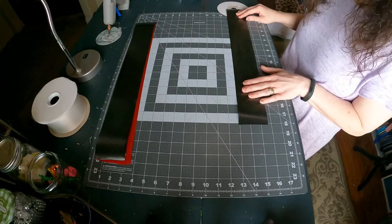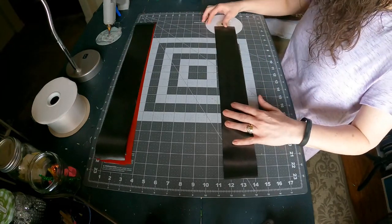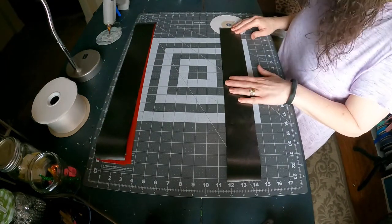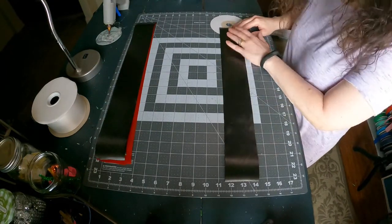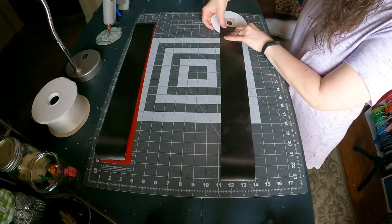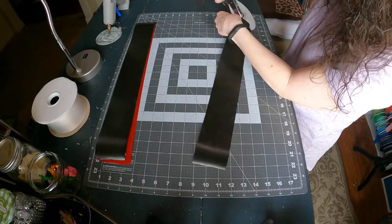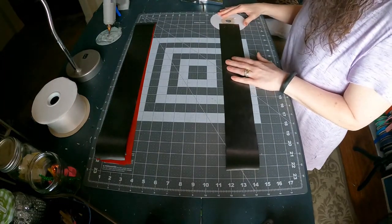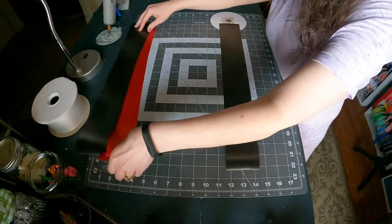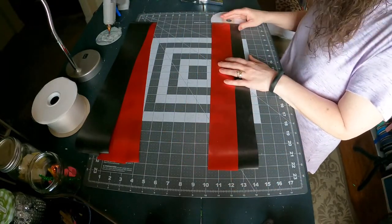Okay, so yeah, I did plenty long enough. So there's my 18-inch mark right there, so I'm gonna go a little long, that's okay. I like to use my mat, the grid and the mat, to kind of keep me level and straight on these. So I always start with the middle one, unless I'm going for some unique look. Do the red. I'm going to alternate the red and black.